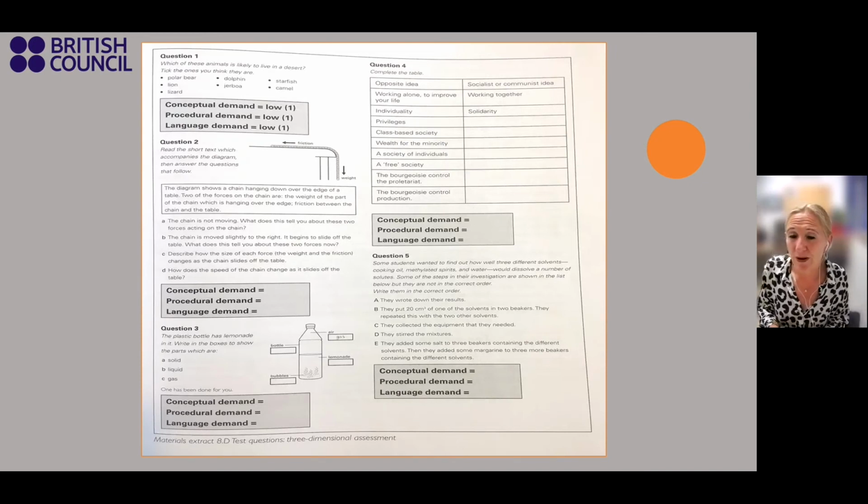We could use some more demanding language, and we could ask them to talk about physiological differences between a dolphin and a camel. What is it about the camel biologically, scientifically, that makes it more suited to living in a desert than a polar bear? And get them to think about it and discuss it.